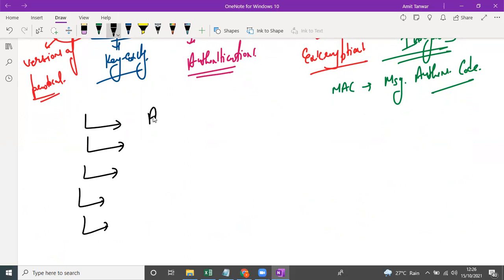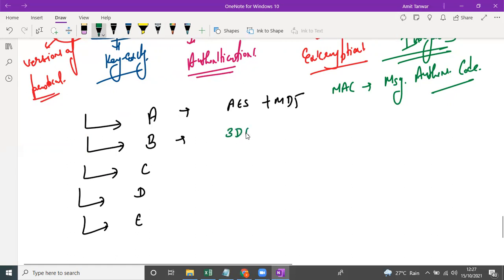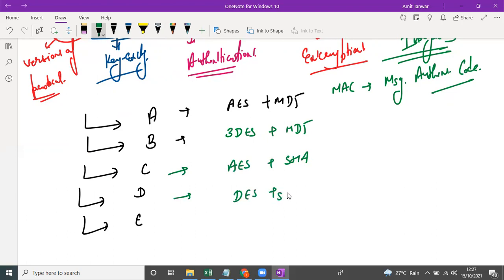This is Cipher Suite A with different variations, then B, then C, then D, then E. Like this is about AES encryption with MD5, then a different variation, 3DES with MD5, then AES with SHA, then 3DES with SHA, and again AES with SHA-256.